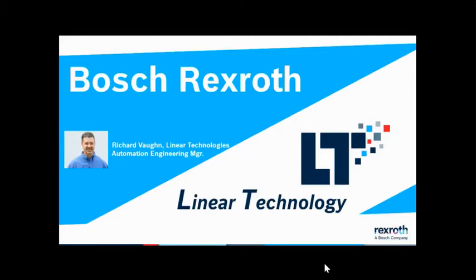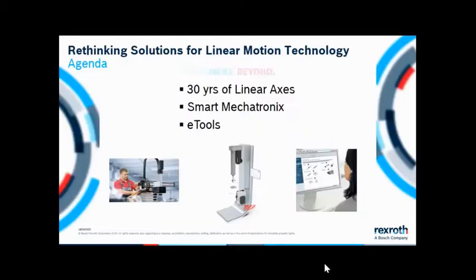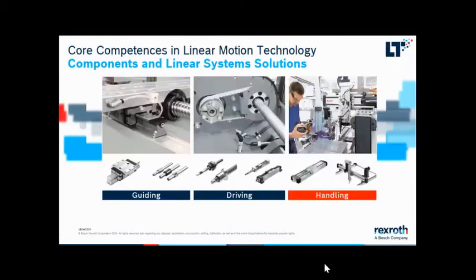I'm the Automation Engineering Manager here at our Linear Technology Division of Bosch Rexroth, and I'm responsible for our Mechatronics department. Today, I want to go over rethinking solutions for linear motion technology, now, next, and beyond, going through the evolution of 30 years of linear axes, smart mechatronics that's coming now and in the future, and some of our e-tools.